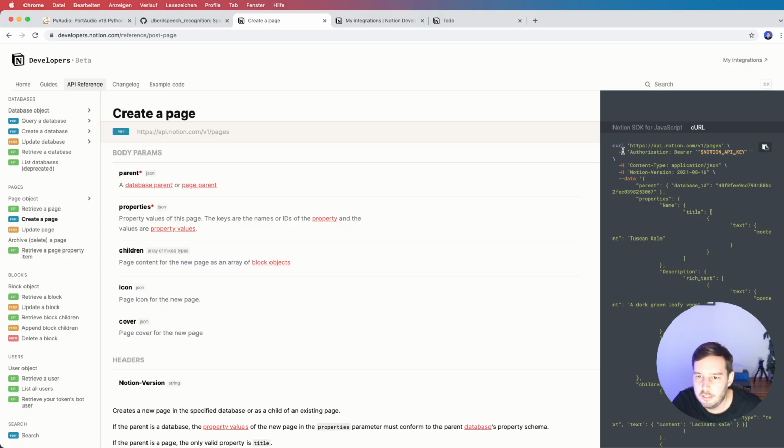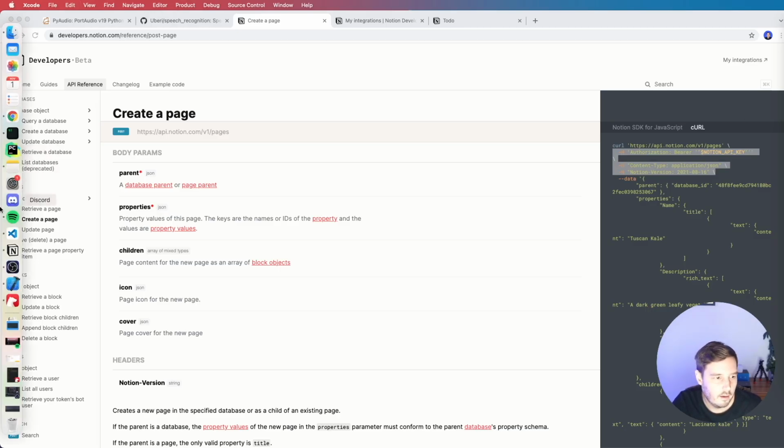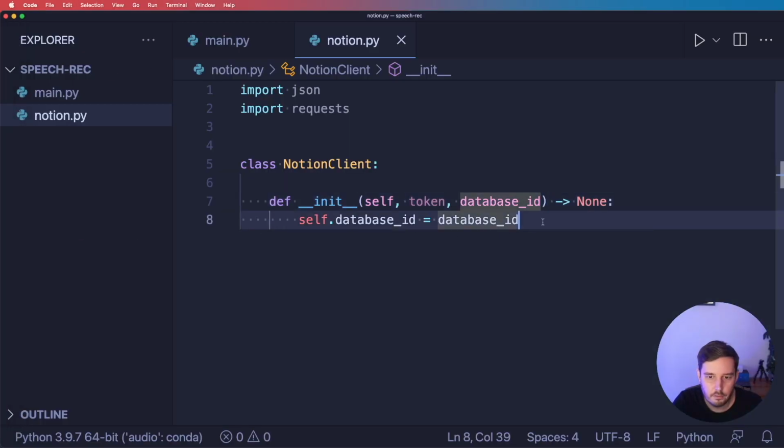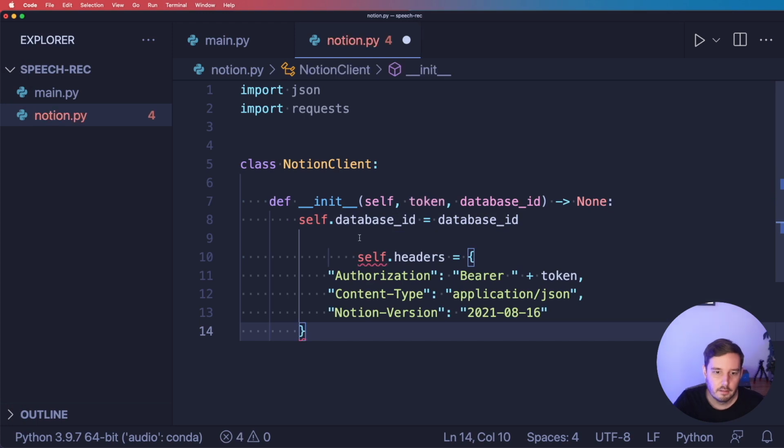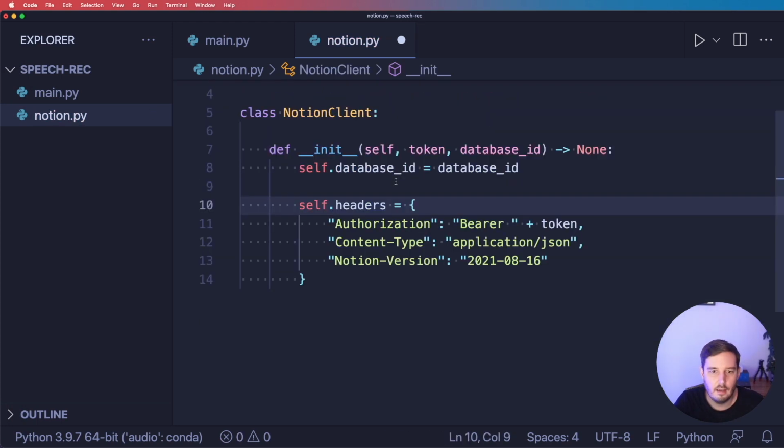So first we need these headers here. So let me copy and paste this for you so that it's faster. The headers contain an authorization, so here we put in our token. Then it needs the content type and the Notion version. And this is what we put in the init.